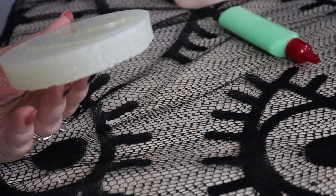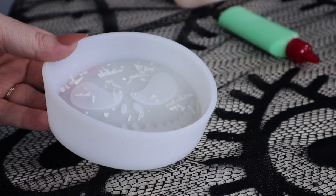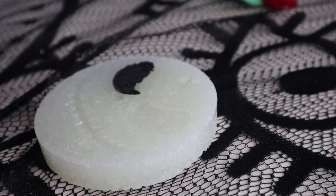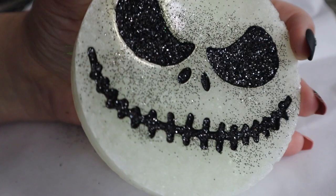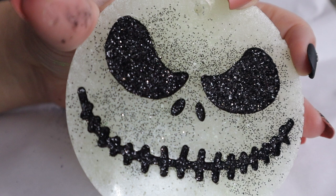Okay, and we're gonna decorate Jack the same way we did in another Freshie tutorial when I got these silicone molds to test them out. So I'm just gonna take some black puffy paint and then I'm going to sprinkle on some black glitter right over where I'm putting the puffy paint for his eyes, nose, and mouth. Okay, so now I'm gonna set this one aside so that it can dry, and in several hours, once all that puffy paint is dry, we can come back in and brush off all of that excess glitter.